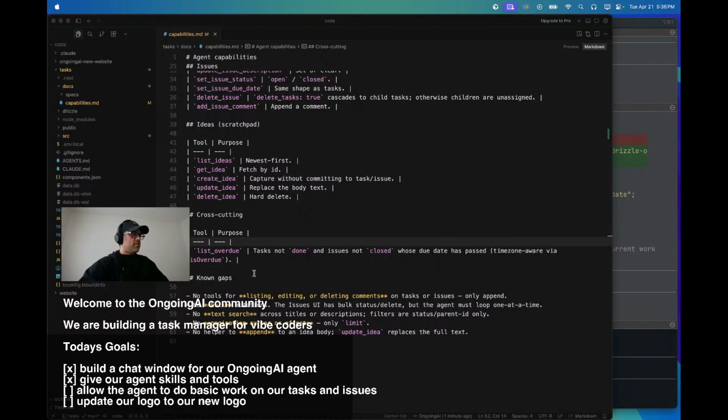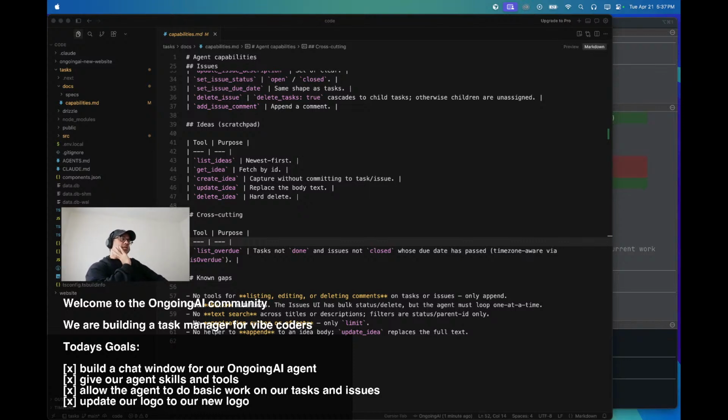Let's fix our to-do list. Update our agent logo. Update our logo. Allow the agent to do basic work on tasks and issues. Give our agent skills and tools, and then build a chat window for the ongoing AI agent.